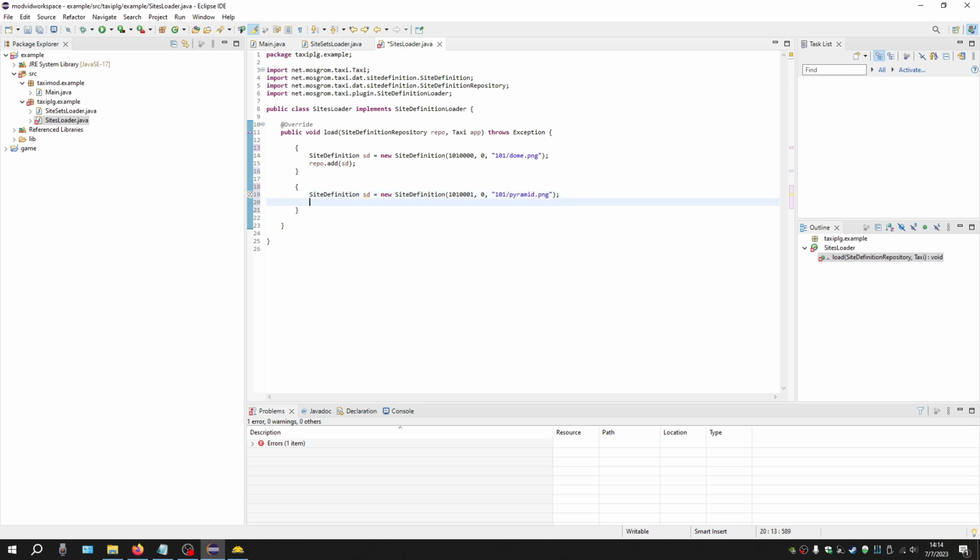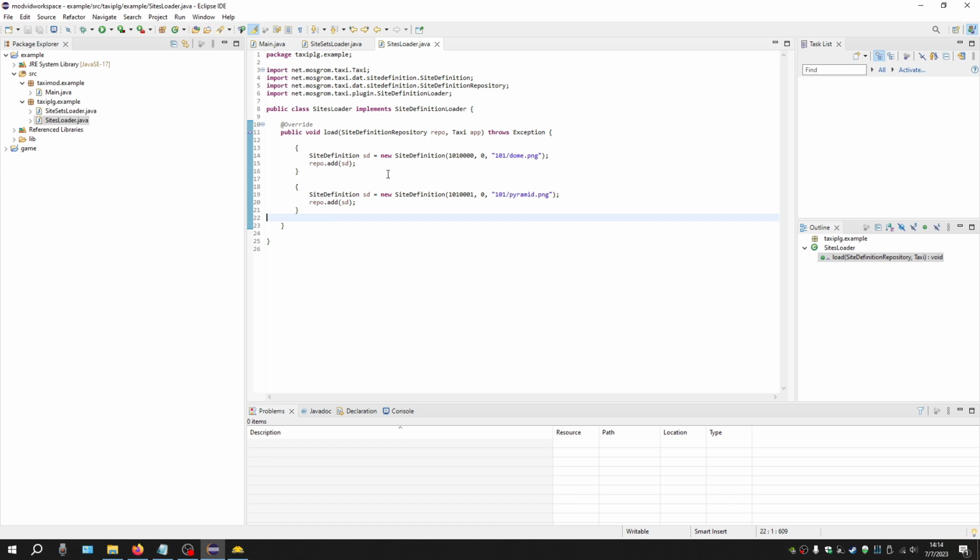And then again add it to the repo, because else TAXINAUT won't know about it. You have to remember this is a plugin, so it's like a script. When this is run and done, this will all be removed from memory, but these definitions will still have been added to the repository.